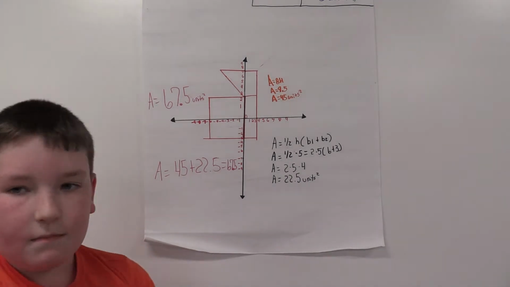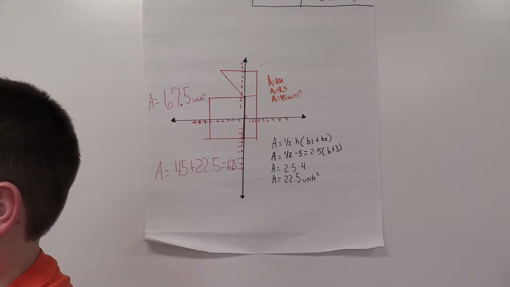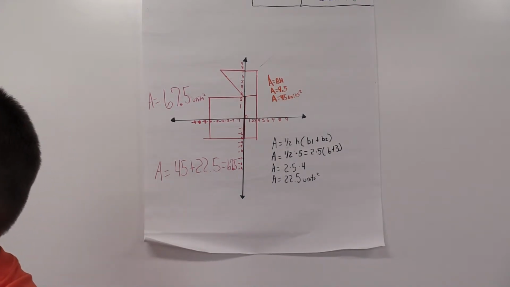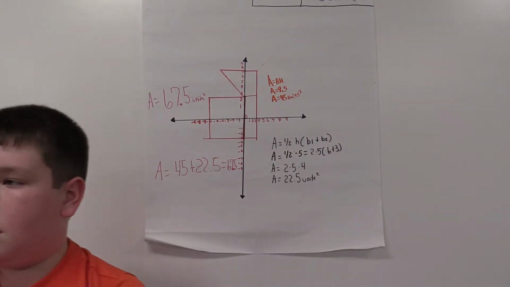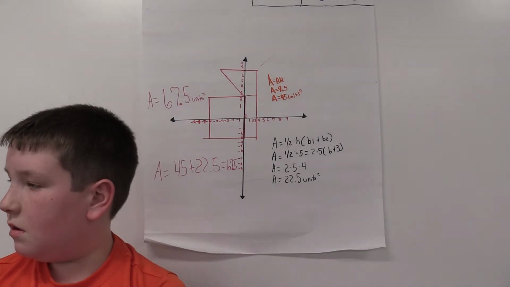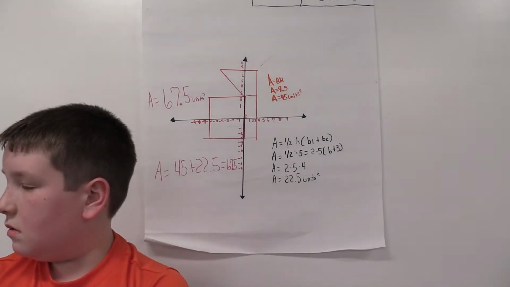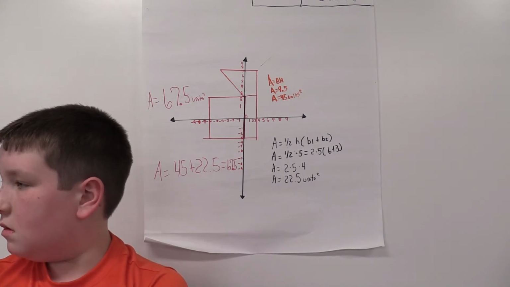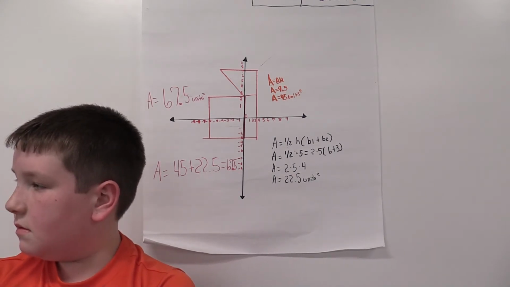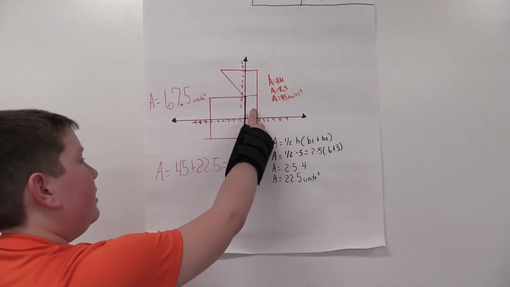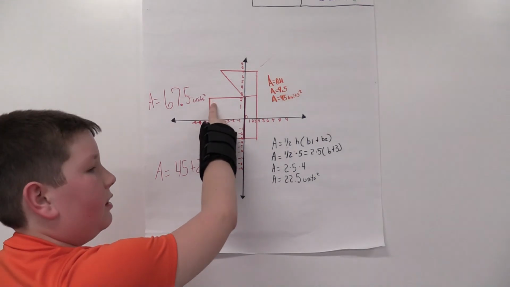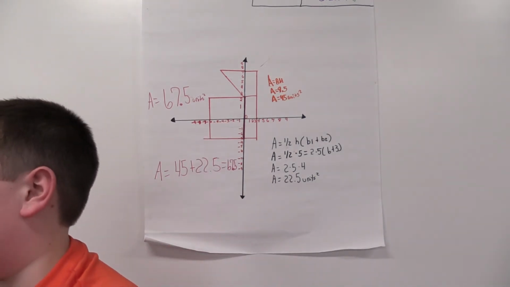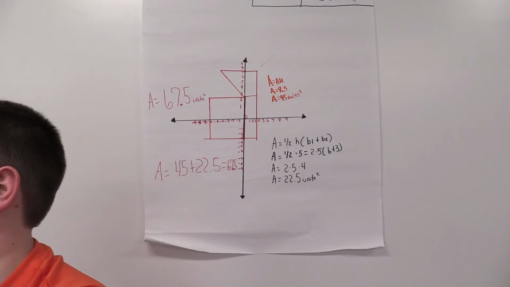Okay, Brandon, how were you able to determine the base value and the height value on those shapes? I noticed that it does not come out and say like the base is 9 or the height is 5 for the rectangle. So how were you able to figure that out? You had to look at the units, and you had to see how many going up there was, and that would equal the height. And see how many to the side there was, and that would equal the length.